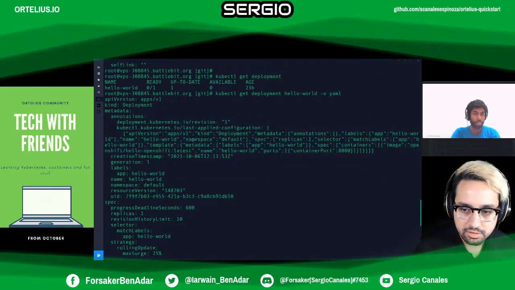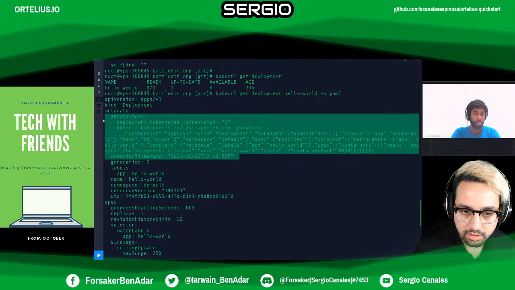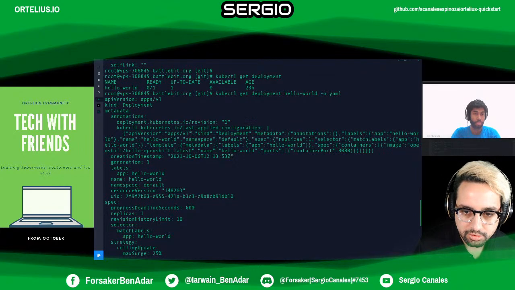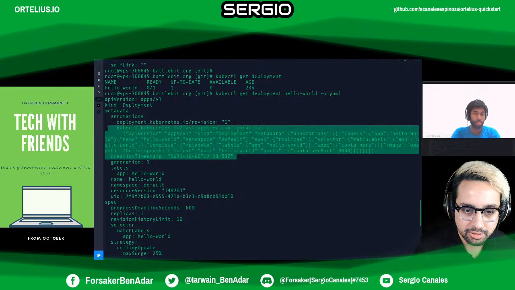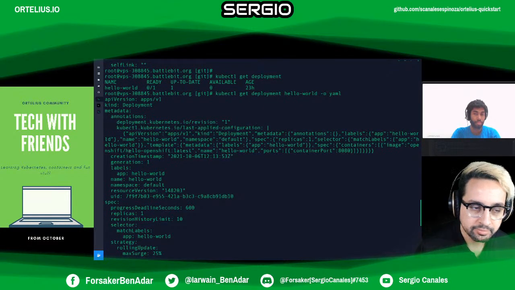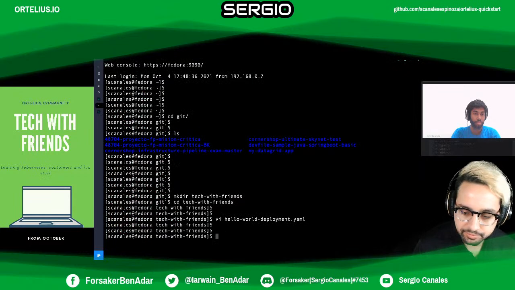Well, these annotations are pretty much metadata, like the last applied configuration. So the last time it did something, it's going to fill this in. Okay, you can totally skip that.